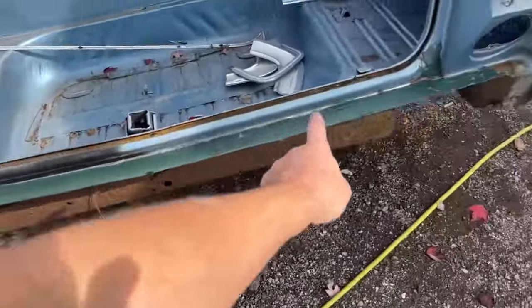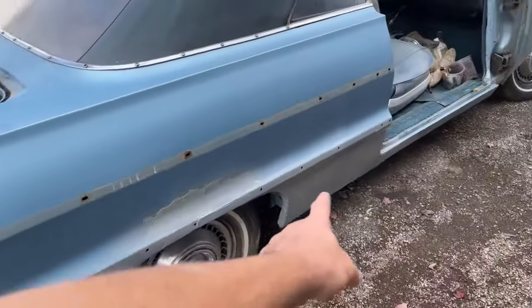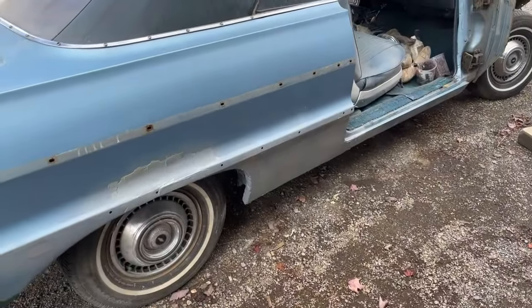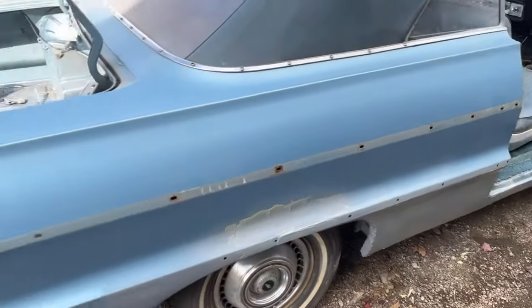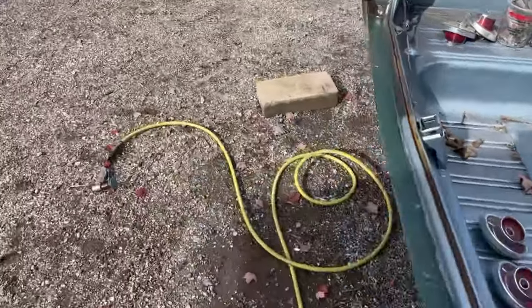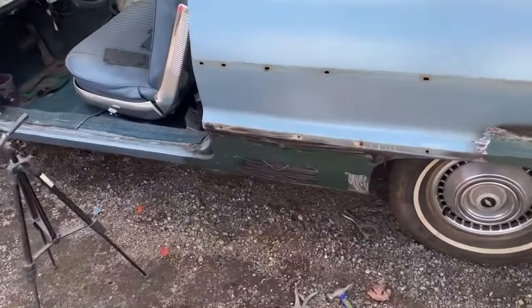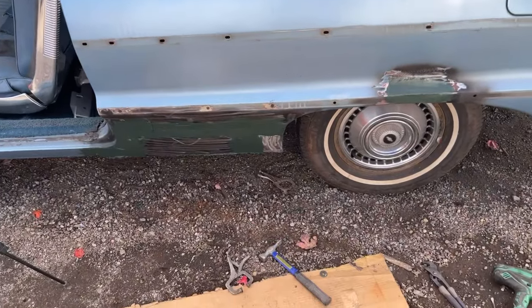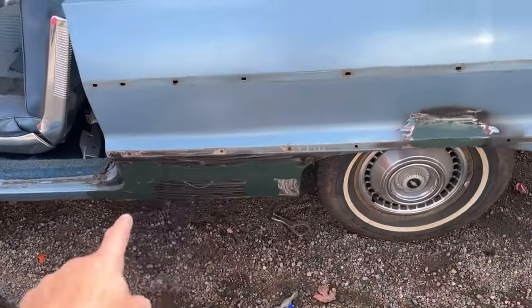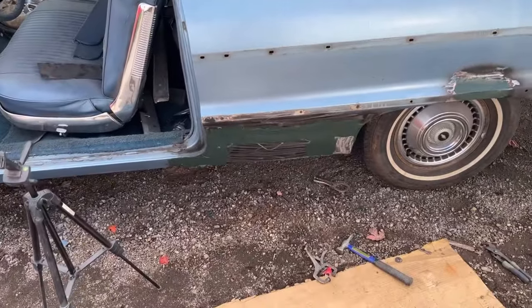I put a coat on down there just to make sure everything's nice and smooth, and then we need to sand this stuff down, which already has filler on it. I just never sanded it. I just sprayed some epoxy primer over it so that it wouldn't get any water or moisture into the filler. So I'm gonna go ahead and do this off camera. Then I'm gonna come back. We're gonna mix up some filler and start putting a coat on this. And yes, this whole bottom from here down will have a coat of filler put on it.